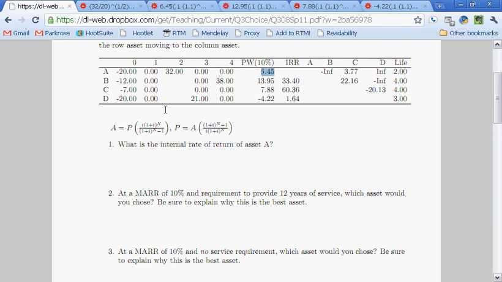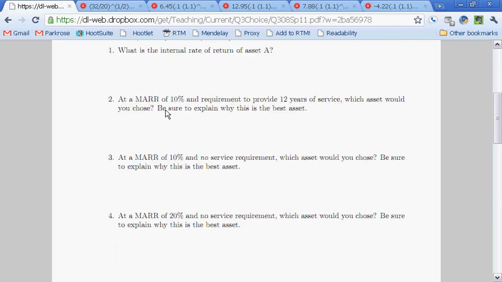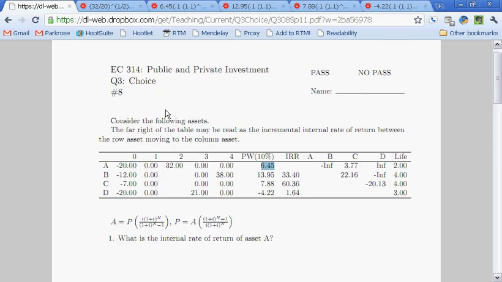Going down to the last one, this is where we changed the minimum acceptable rate of return on you. What that did is it made it so that you can't use all those present worth and annual worth calculations. You're stuck using the exclusive choice criteria. The decisions you're supposed to make are to first eliminate all assets that have internal rates of return less than minimum acceptable. Minimum acceptable is now 20, so you're supposed to get rid of D right away because that one has an internal rate of return of only 1.64%. So A, B, and C are all available to you.